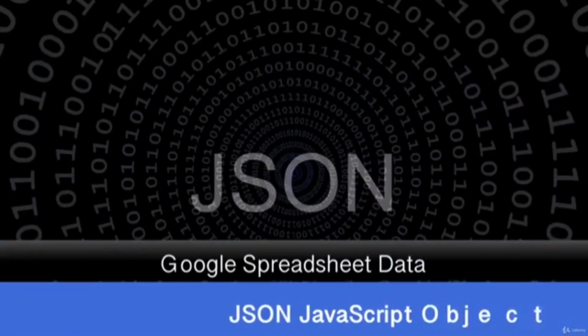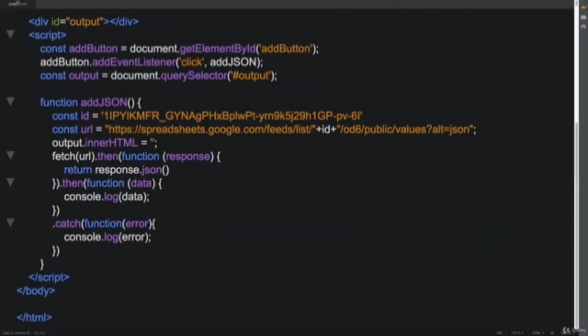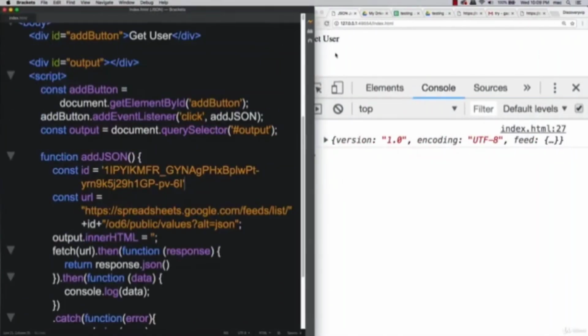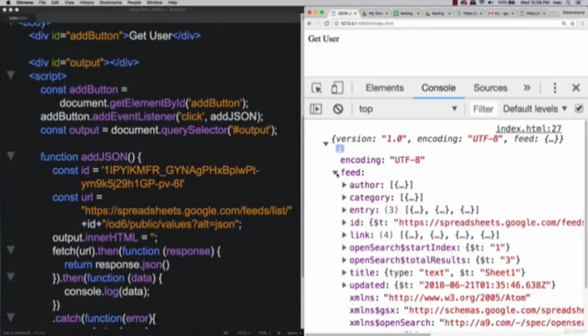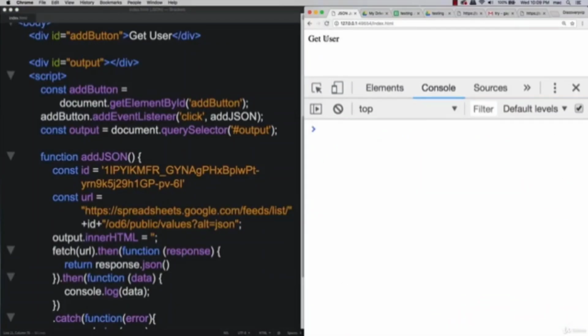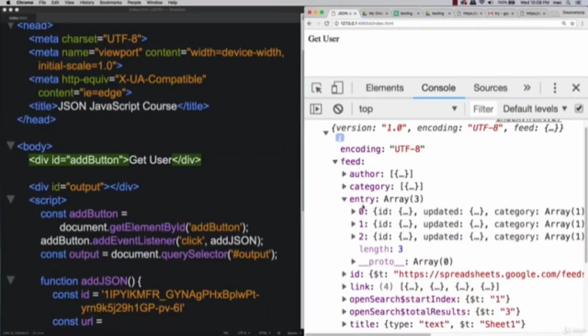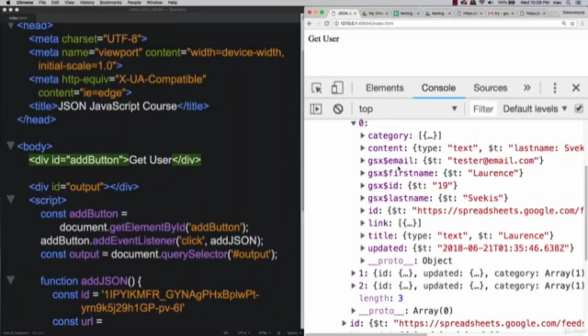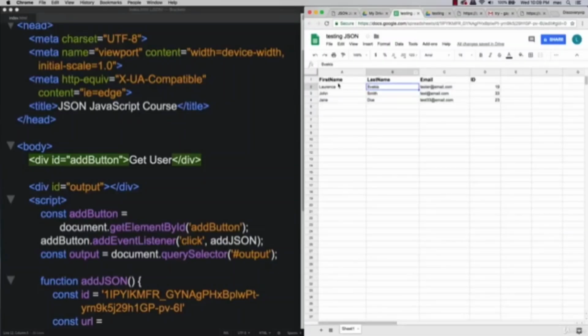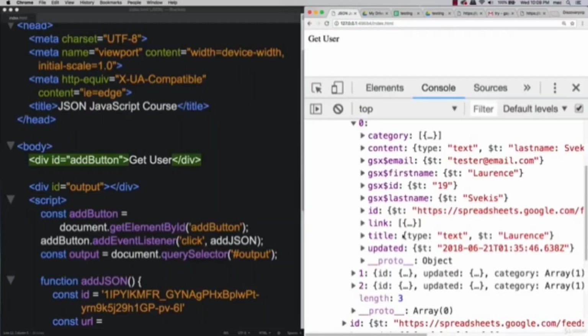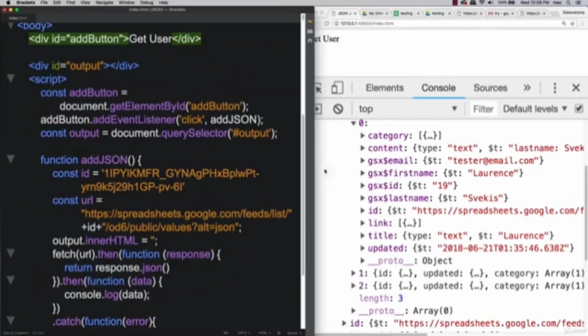We saw that we're able to return back a feed, and if we actually change this to values, we're going to get a better JSON feed. So let's try that out. Right now, this is the one that we're getting, and we've got our feed here, but we want to get all the data and all the information. So it looks the same, but now when you go into entry, you can see that there's even more information. And each one of these GSX, so we've got email, first name, ID, and last name, coincide with the values that we have here. So there's email, first name, last name, and ID. They're all represented within this GSX format.